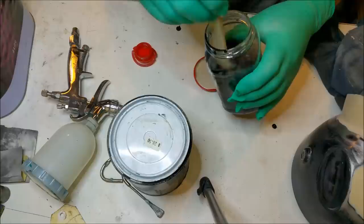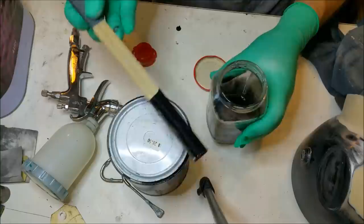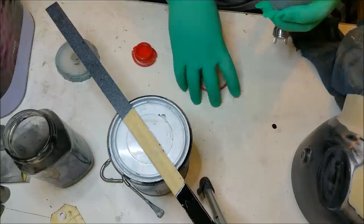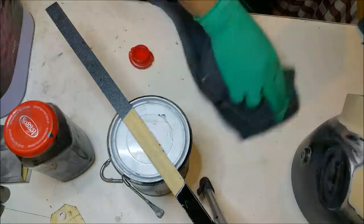And that's about right. Nothing like a good old guesstimate. So we load the gun, get it all over the camera tripod. And you just go and shoot it over there. Yeah, that's perfect. Very, very thin, very watery. It's full of phosphoric acid, which bites into metal, which is why it's better for this sort of bare metal application than anything else. So I'm just going to go and blow over that and we'll be right.